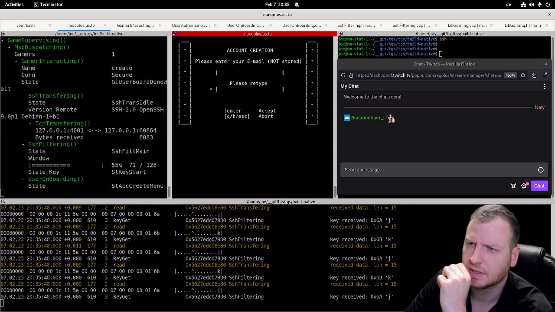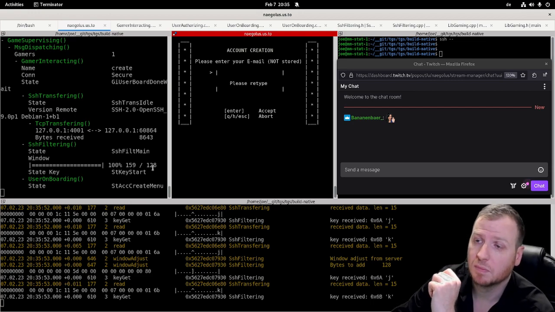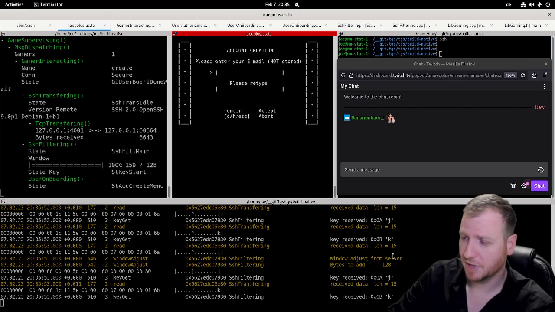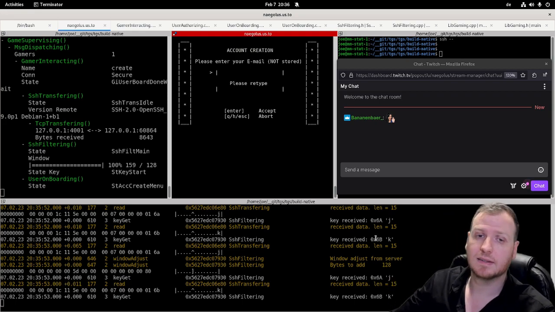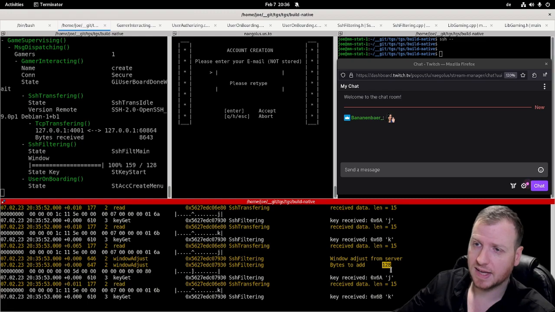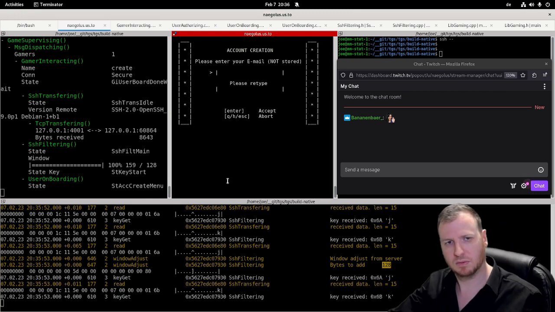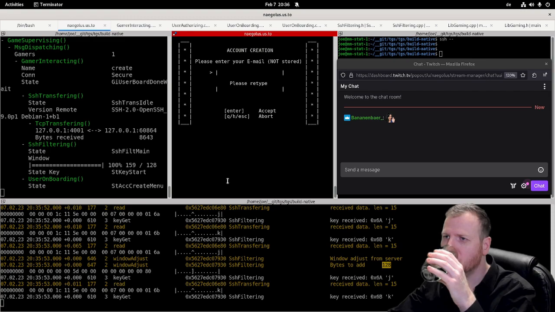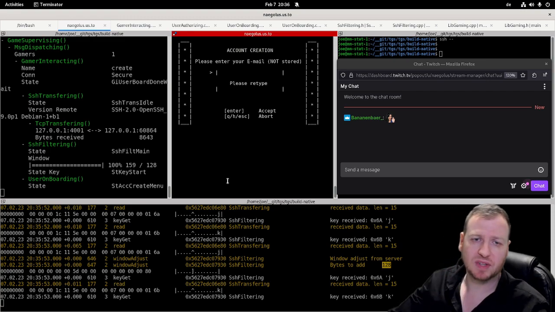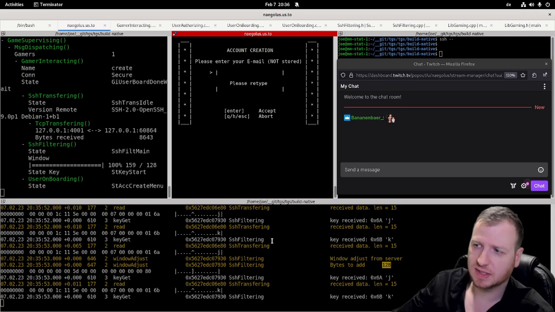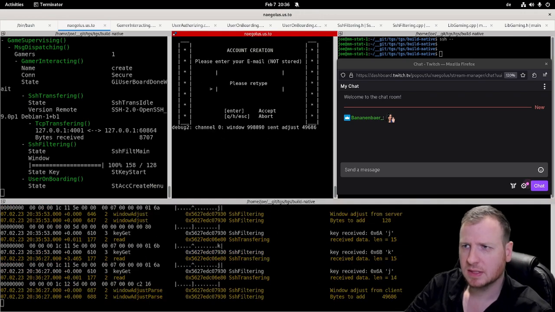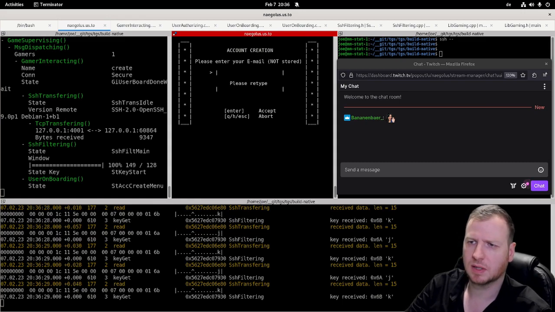This was from the client. And if we have reached a lower bound, then the server is sending the same message to the client, telling the client that additional 128 bits are allowed to be sent. And this is the initial window size, and this is the current window size. So that's quite cool. Otherwise, the client is very polite and doesn't send any bytes anymore. So this is very cool.